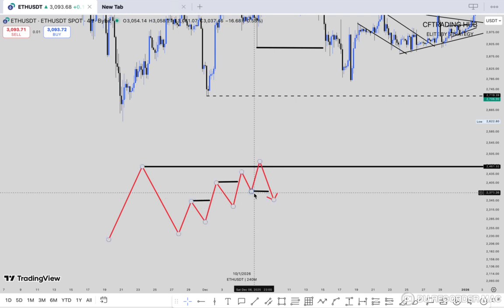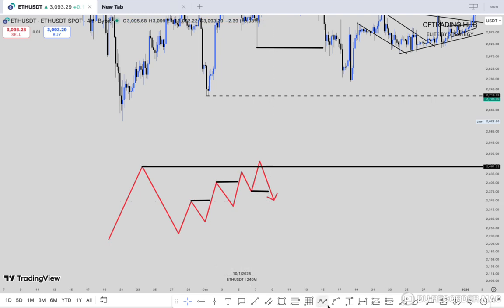How will you confirm there is institutional sponsorship, that smart money is actually in position over here? We see a structure shift over here. That structure shift will tell you smart money is actually in with you after clearing this buy side liquidity. And after the confirmation, what do you expect?